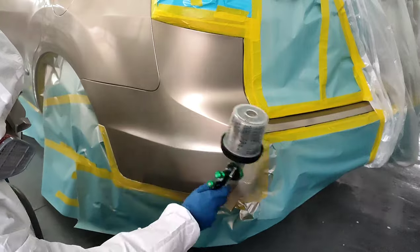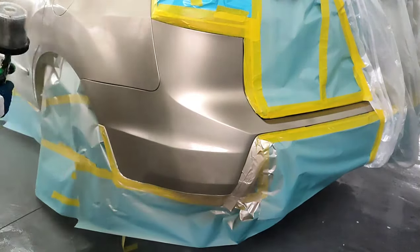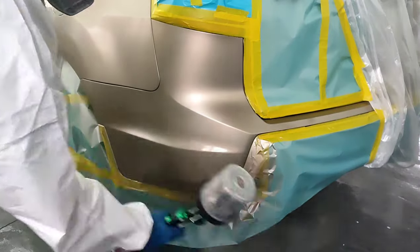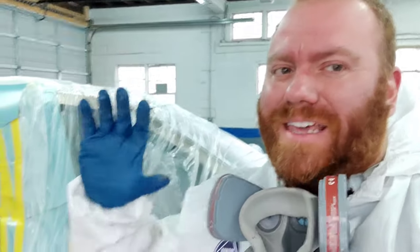And then we went ahead, even on the first coat, we started to flick that base out and started to get our blend going, if you know what I mean. And it's looking pretty good. All right, so quick pause in the video. I want to explain this.